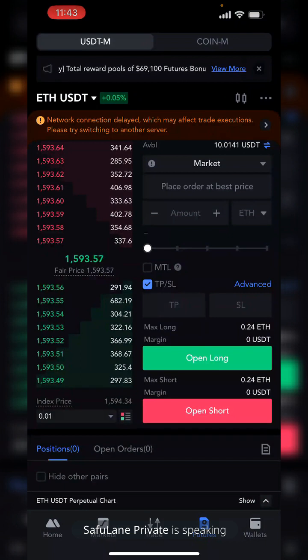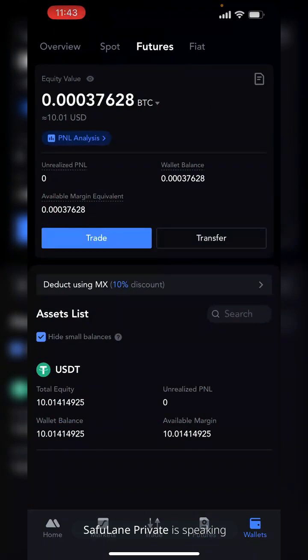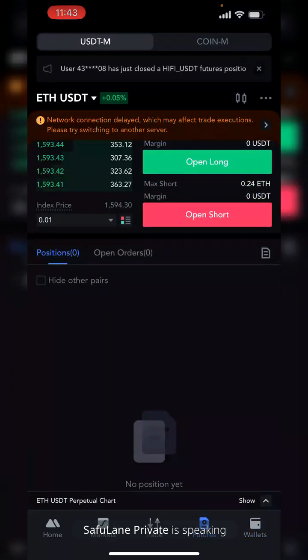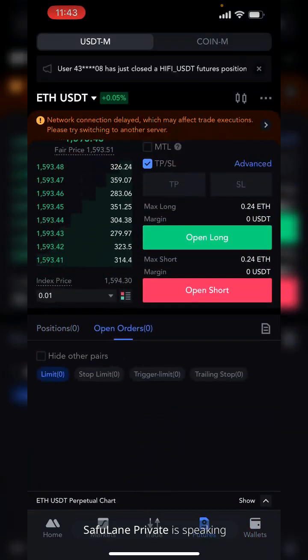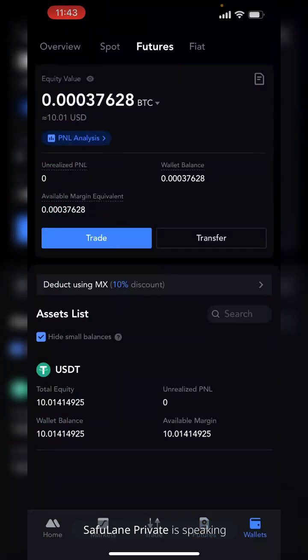The little profit I made with my isolated margin, which was about $0.2, is what I've lost. That is what is assumed to be my loss right now. So this next trade, this cross margin trade, was to my disadvantage. The only thing that saved me from entering into my futures trading balance is the stop loss I set.